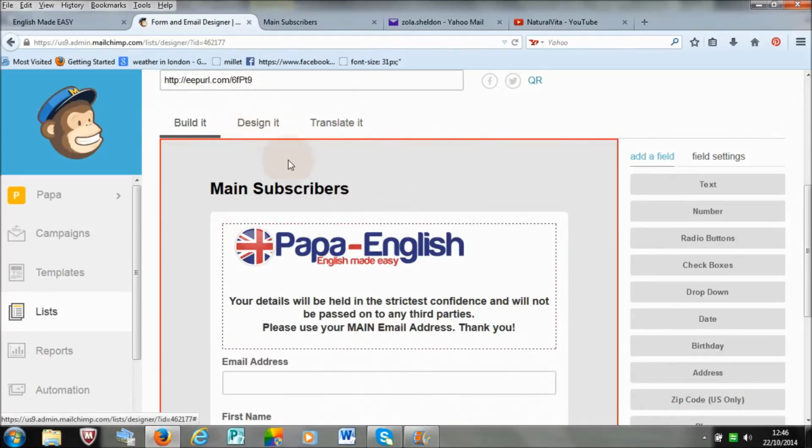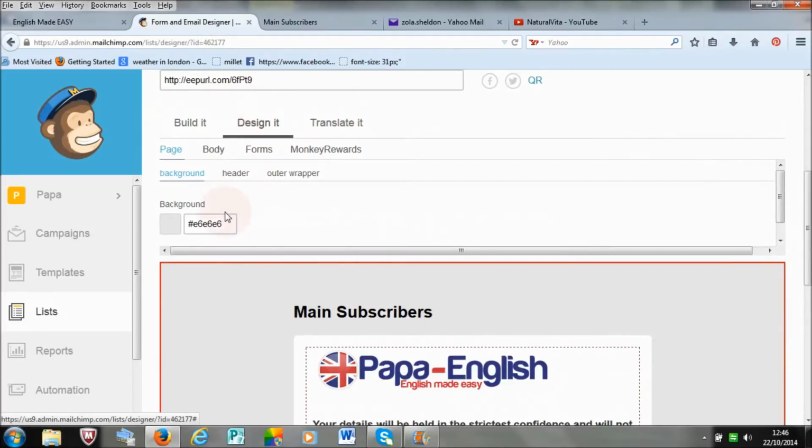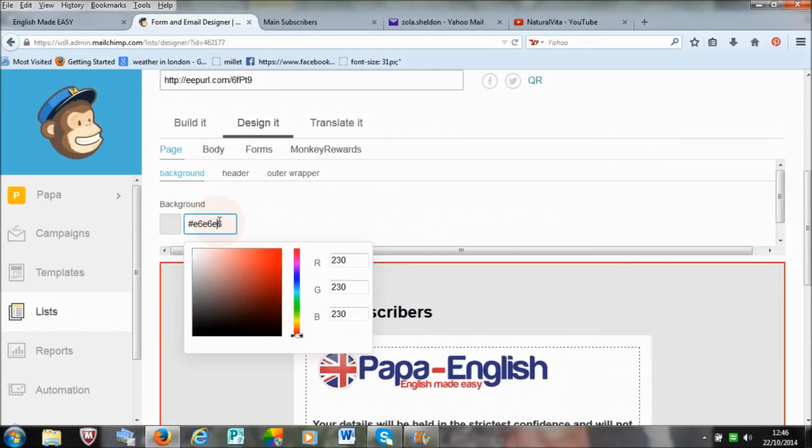The way you do that is click on design it, and it's already on page, so just click on the number and letters here and then choose the color that suits you. I'm going to go with blue, so drag that up a bit, and let's see.